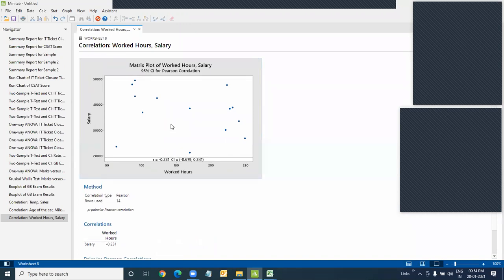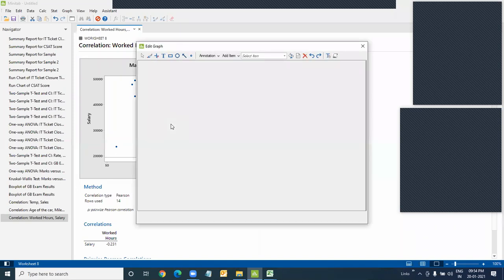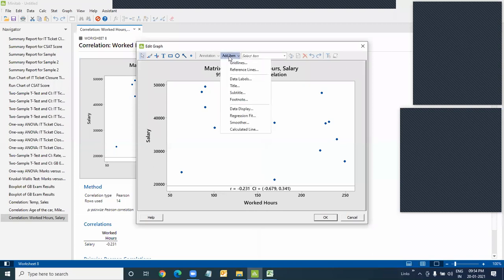Now look at this graph. Let's blow it up and find the regression line, which will give us a fair bit of idea. It will be more like a flat line. A line diagonal up is strong positive. A line diagonal down is strong negative. A line which is flat will mean no relation. Slight variations here and there could be there. More like a flat line. That's what you will see here.